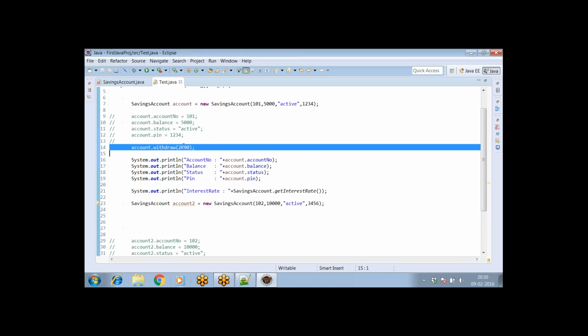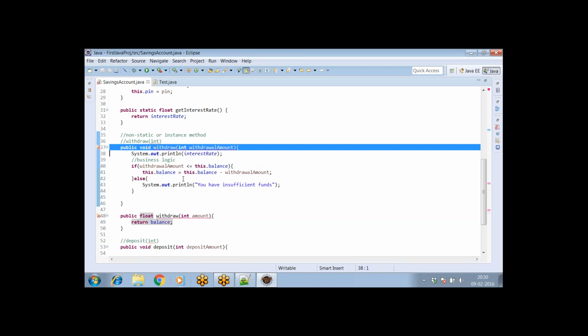Both methods have the same name, withdraw, and both take an integer value. That will be a confusion or an ambiguity. So to avoid this, we can't define two methods with the same signature in Java. Java won't ever allow us to do this.